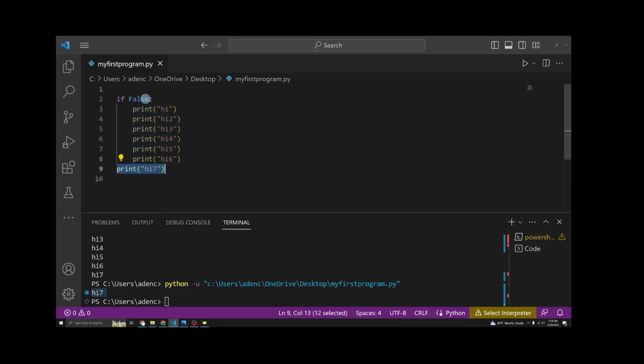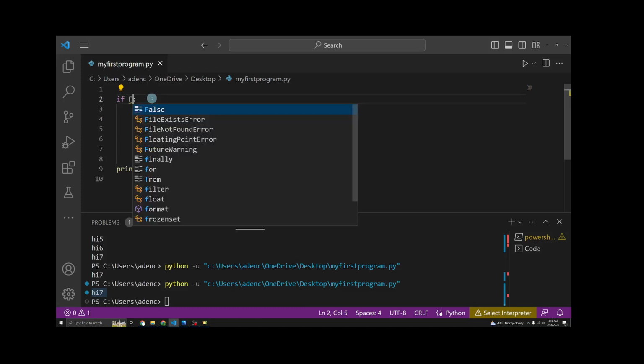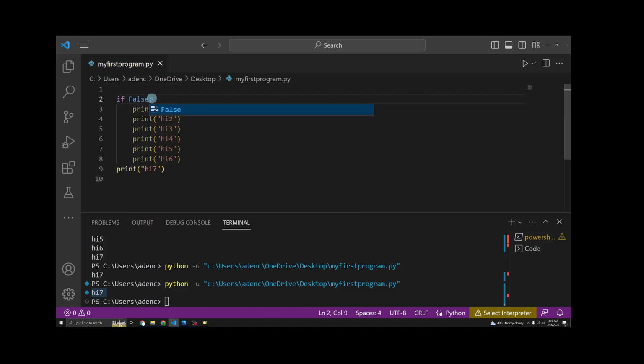Now you might have figured out by now, just putting false is not very useful, but if we had variables that we input up here and then they ended up being, let's say, the values of 5 being compared with 4, then we run this code and it's hi 7 because it's comparing 5 and 4 and they are not equal, so this is a false statement. It evaluates to the actual value false, therefore it's not going to run this code.